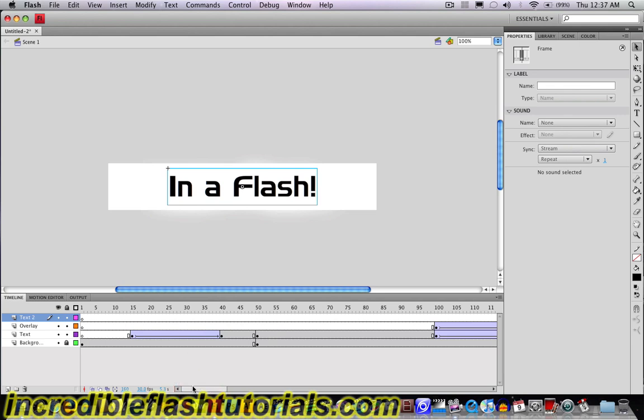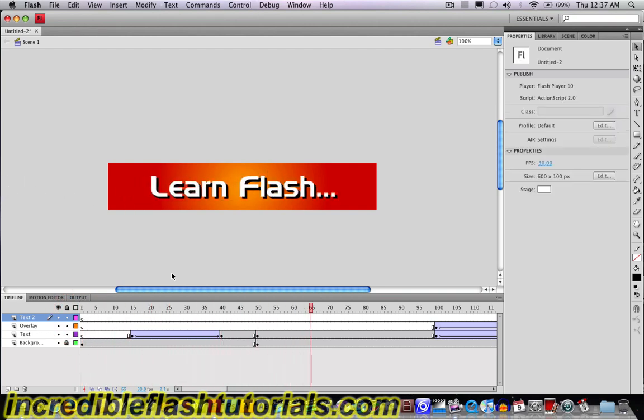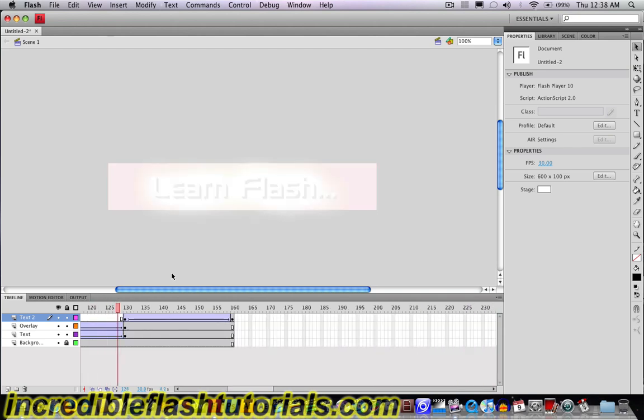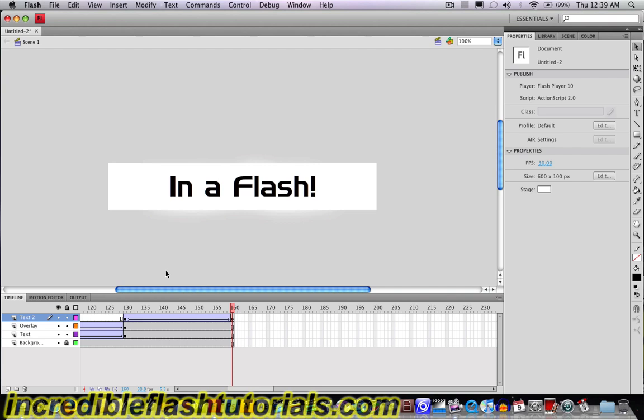So let's preview this again. Starting at frame 1, we are going to click that and hit return or enter, and then we see the text come in, and then it flashes out, and we have in a flash. Now I'm going to add a little bit more visual flair to this.